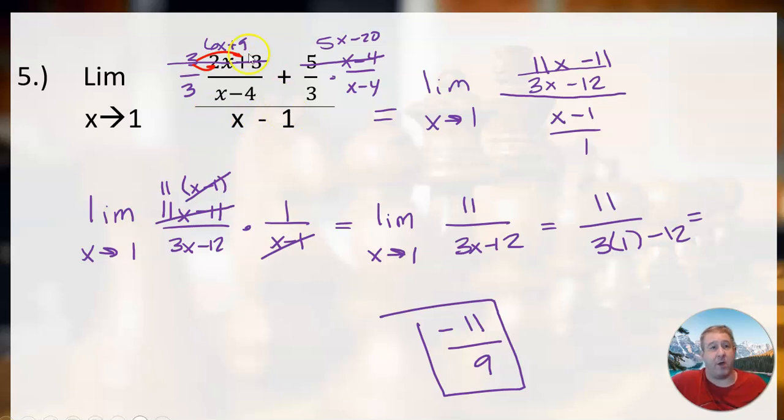Now, of course, if I go back here, my first instinct, and I probably should have mentioned this at the very beginning of the video, is just to plug 1 in for x and see if I get an answer. Because if I can just plug 1 in, I'm going to do that because that's going to be the easiest method. I knew right away this is an indeterminate form because if I plug 1 into the denominator, 1 minus 1 is 0, and you can never divide by 0. Which then I knew I needed another strategy. And this happens to be a pretty complex strategy, but it is a strategy nonetheless in order to find the limit.